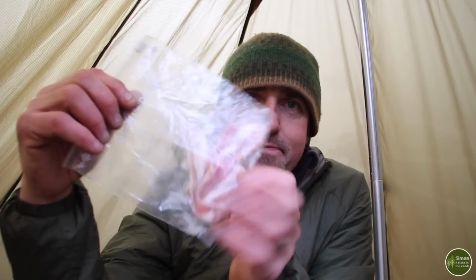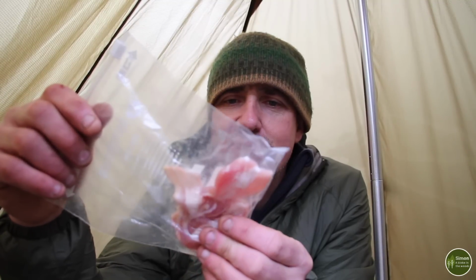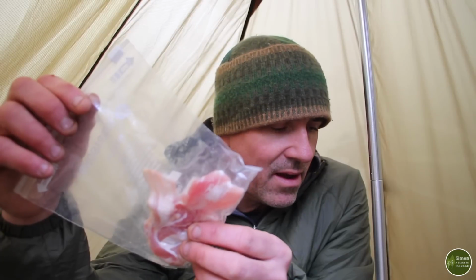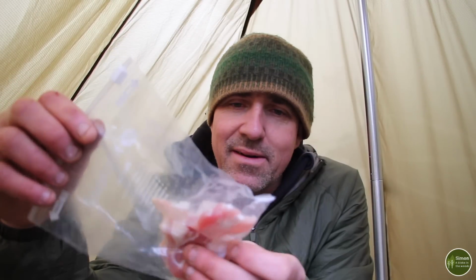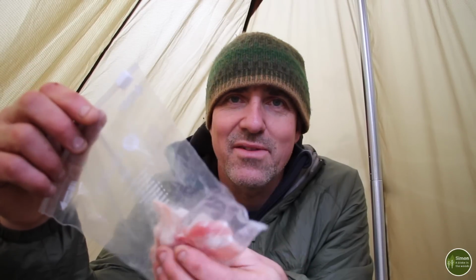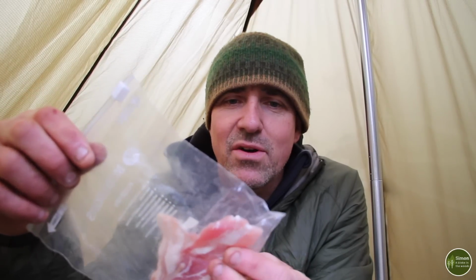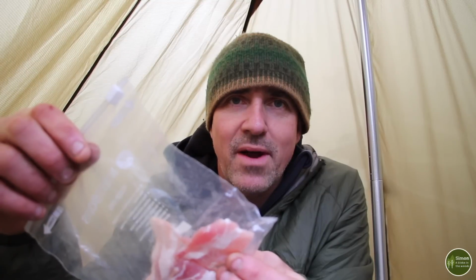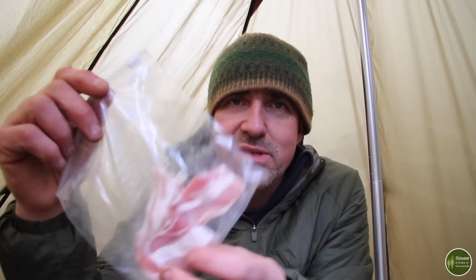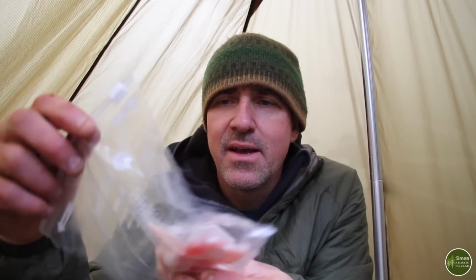I'm going to have my breakfast. I've got some bacon. I'm going to attempt to fry that in my titanium plate over that meth burner. Now, from experience, I know that isn't the best kind of combination, really, because you tend to get a bit of a hot spot right in the middle of the pan, and things burn. But I'm going to try and just cook this around the edges of the pan and see how it comes out. And I've also got my bannock that I cooked yesterday.